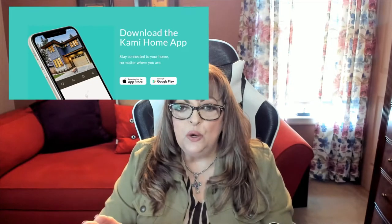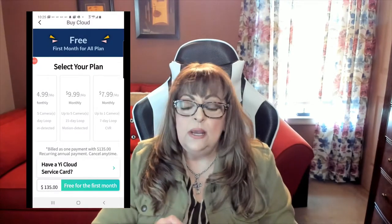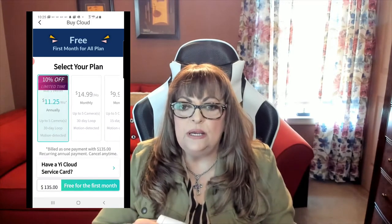Now I haven't installed it yet but I watched all the videos and I learned all about it on their website. I already have security cameras outside my home but there's never enough coverage. So this is going to be perfect because it's easy to install — anybody can do it — it gets up and running in minutes, you can operate it through an app on your phone, you can control it and look at all your video footage. They also have cloud-based video footage so you can log on to their cloud support and watch your videos through there.